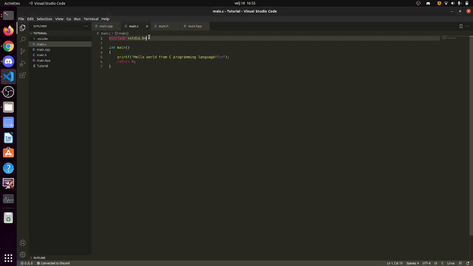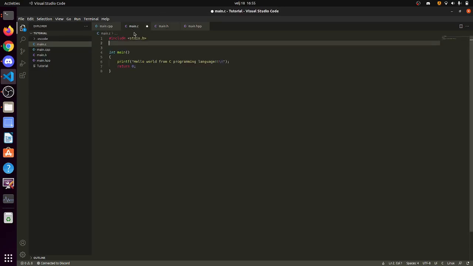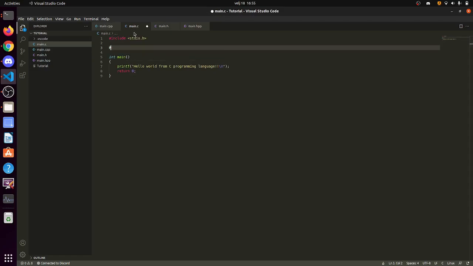It works, but if I include, I will use pragma once. Just say pragma once, and also I will define this here. I will now include here the main.hpp.